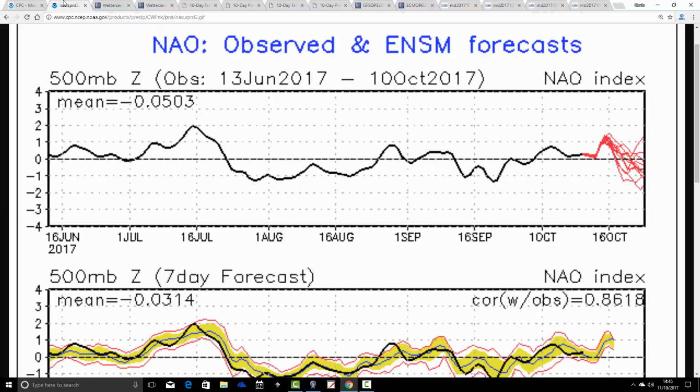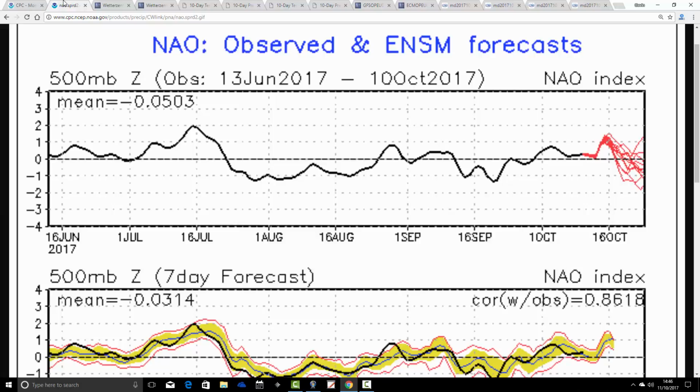This is the North Atlantic oscillation. It's the same idea, observed and forecast. And again, it's the same idea that this isn't driving anything, it just tells you what the atmosphere is doing. This time, instead of in the Arctic, we're looking at the North Atlantic. So when the North Atlantic oscillation is positive, you've got high pressure strengthened through the Azores, and you've got low pressure strengthened around Iceland. It's the default setup, really, especially in winter for the UK and Europe, with stronger westerly flow and zonal winds. When the North Atlantic oscillation goes negative, however, it's a reverse.